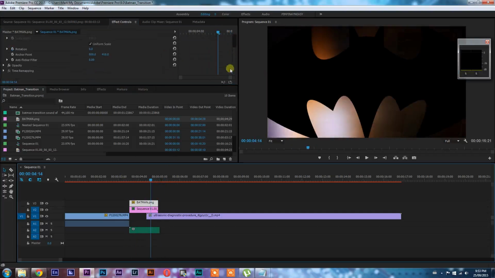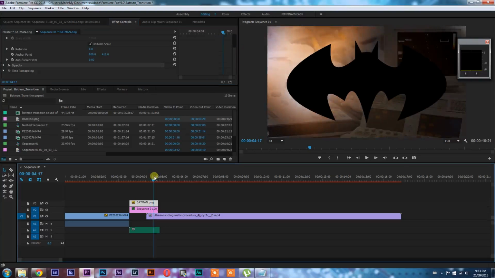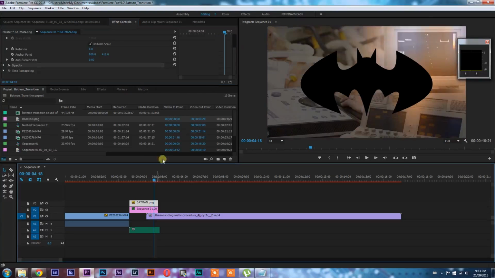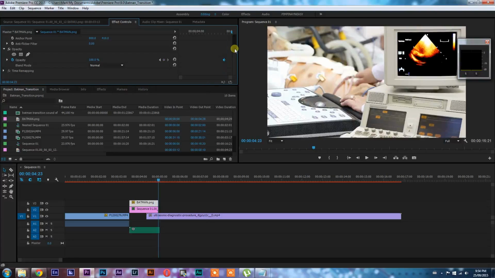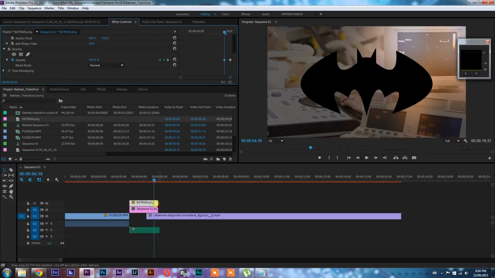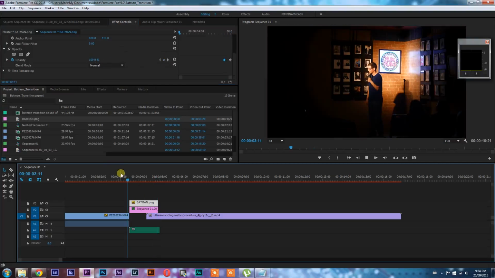So with the bat PNG, I'm going to put some opacity right on the end of it, just so it doesn't snap out. I like using opacity in basically all my effect transitions and almost everything, because I don't like anything that's jarring, anything that's a hard change. Alright, so we're going to drop a 100% where we want it to start fading out, and a 0% where we want it to be fully faded out. And let's see what that looks like.